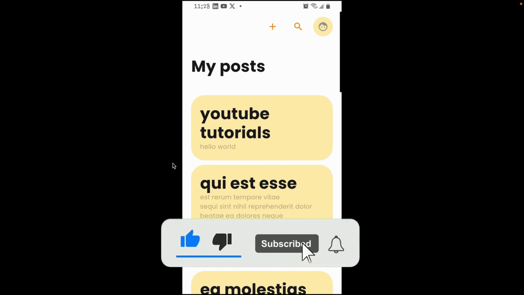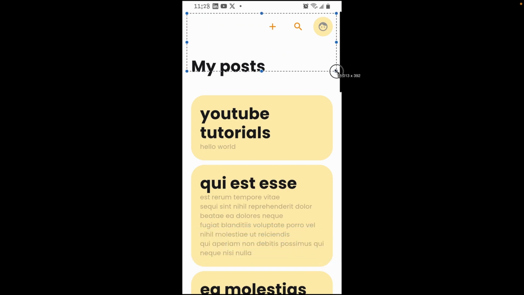So in today's video we're gonna start with the UI. This is the first part that we're gonna start with for our UI. We're gonna build these three icons here, as you can see, and also we're gonna display these texts just below here. So this is the part that we're gonna start with in today's video.